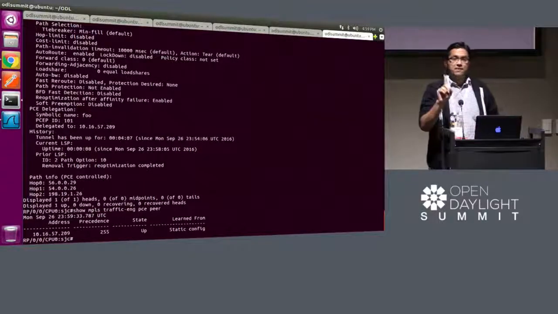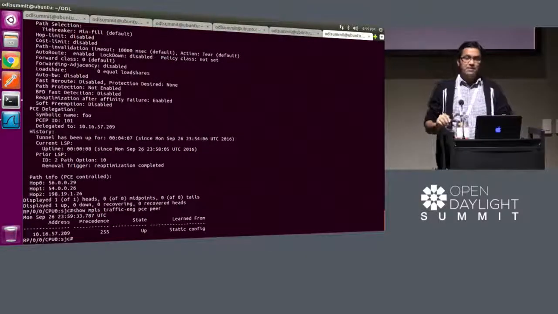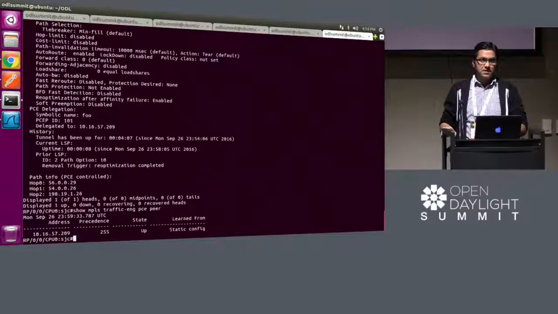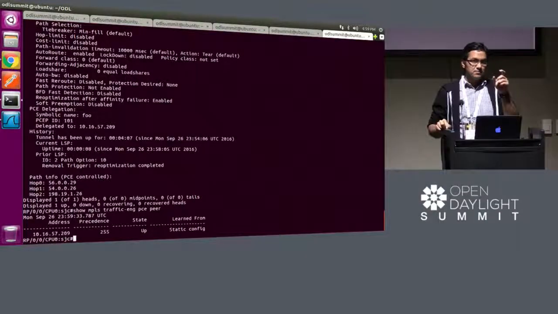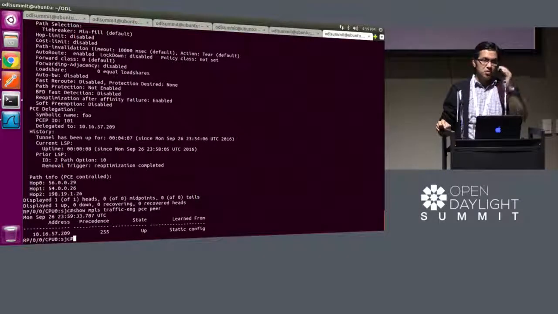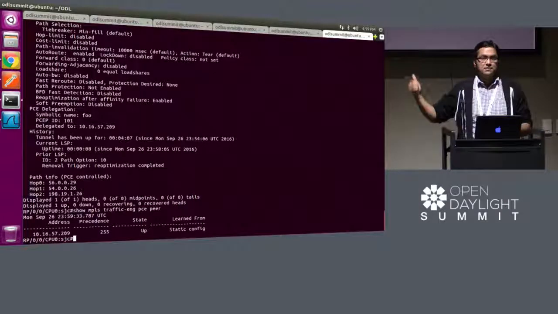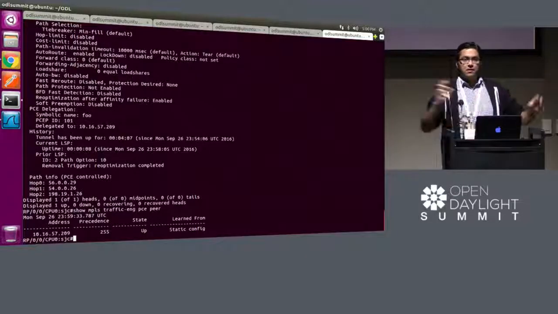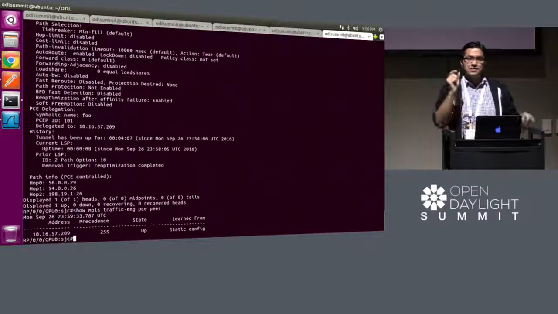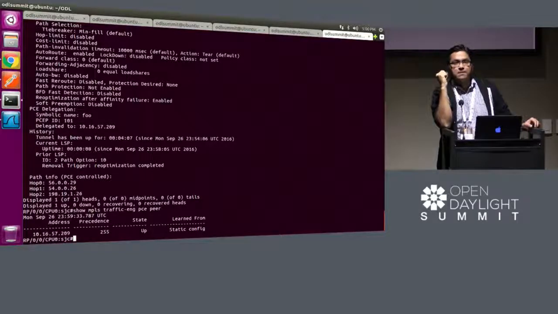So now I have a single controller here, right? So by default, the precedence is set to 255. So there is an option in the CLI. You can change the value of the precedence lower than 255. So lower the value, higher the priority. So say for example, if I have another controller whose precedence value is 254, that will be the active controller, and this guy will be the standby. And then when I delegate the tunnel to the controller and do a get operation, you will see the delegate flag set to false for this guy and true for the one with the higher priority. Did that answer your question? Cool.